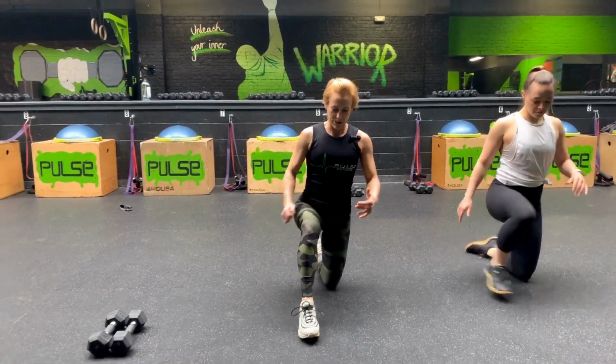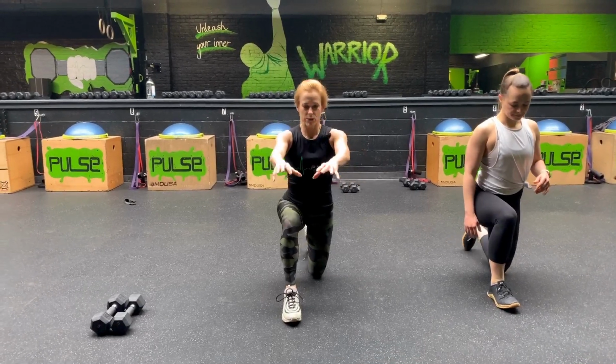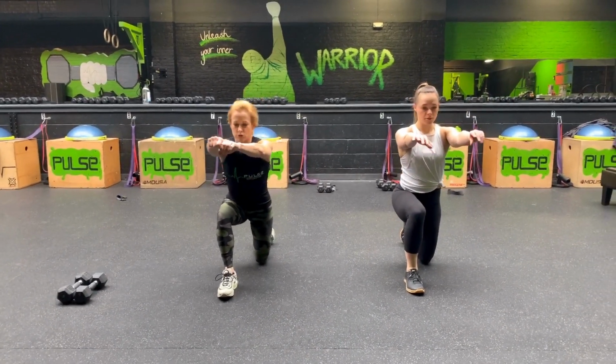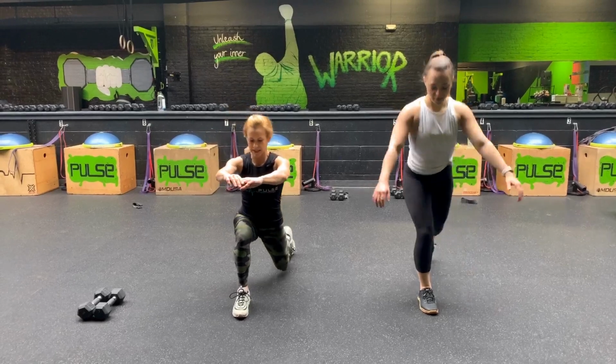So coming right here, I want one knee ahead. So let's start with the right leg. When we come up, I want you to pretend like you're pulling a rope. So we're going to drive that heel and just push those hips forward. So drive up just on that right side. So see how our hips come all the way forward. The glutes are squeezing. Go ahead and come back down.